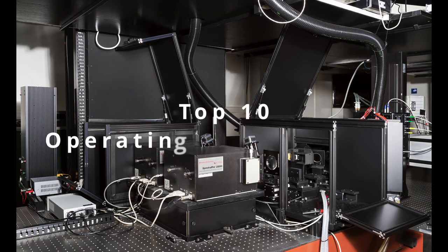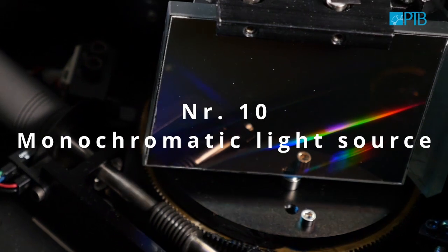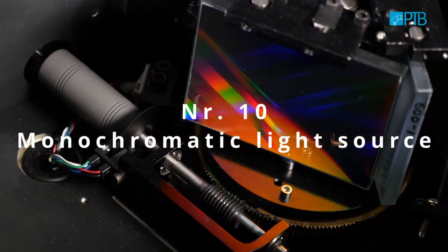Top 10 things to be considered when operating a differential spectral responsivity facility. Number 10: the monochromatic light source.